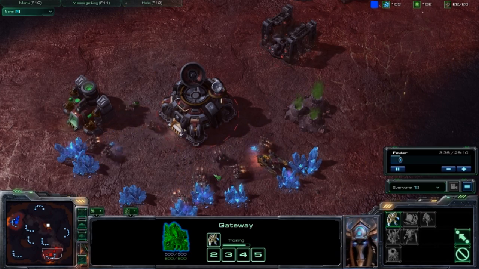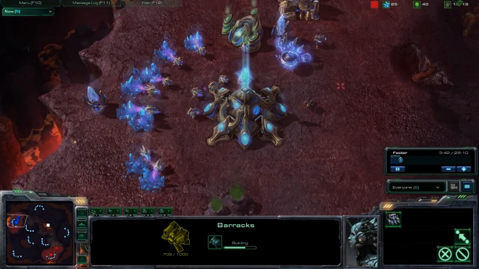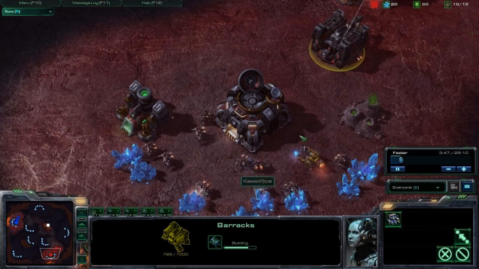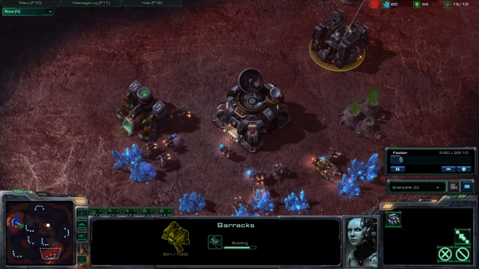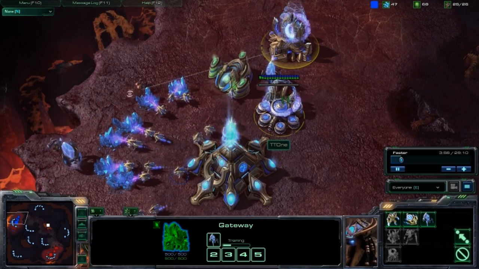And KawaiiRice does have an SCV in TT1's base, just scouting around, and he is going to see that cybernetics core pop up. And I think TT1 actually started using a chrono boost on the cybernetics core but cancelled it, and there it is now.